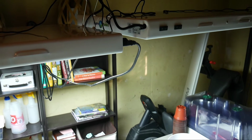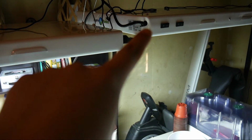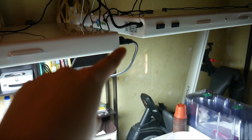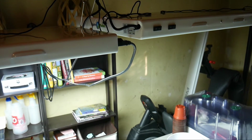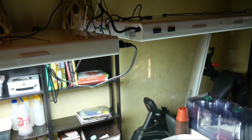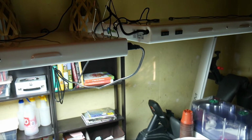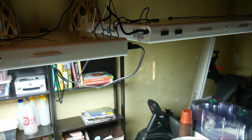So here you can see I've got one on and then I've got one that is off, and this is where they daisy chain together. So one can connect right over into here. There's a plug-in on the corner of each. So if you have a really long room and you are planning on doing a lot of these, like I could extend this out to the entire length of my basement if I wanted to and had the space to do that. Or you could spread them out width-wise, depending on how you wanted to do it.